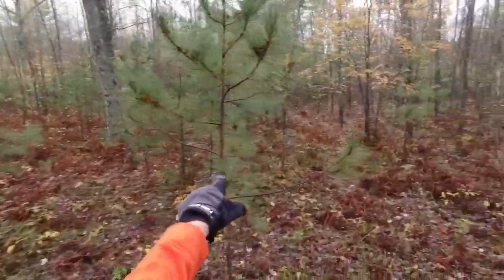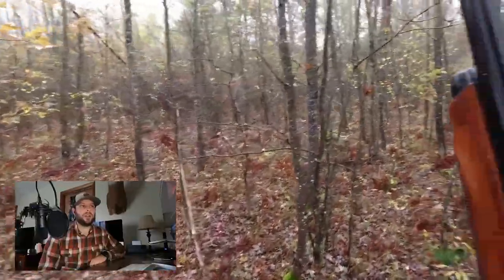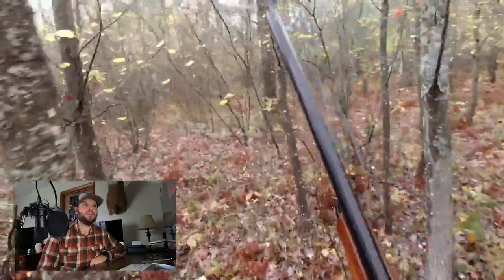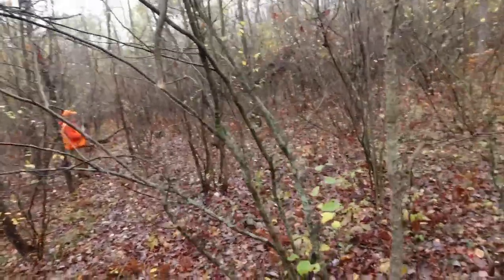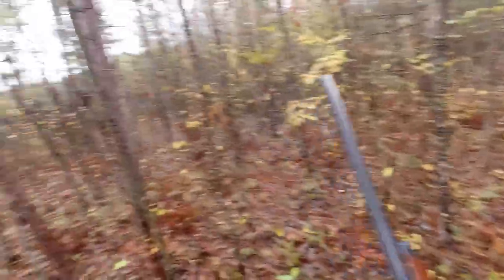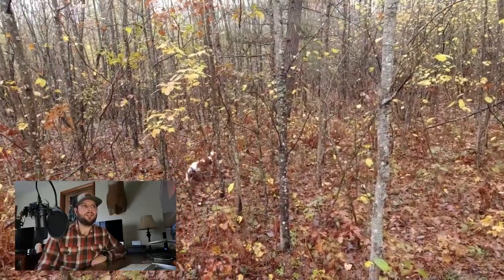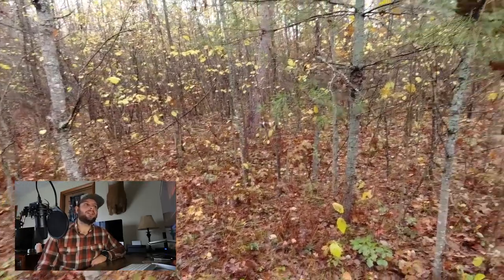Aspen goes back on point again and I try to get my dad and I to cut out in front of the dog. She's got her nose up in the air and she's standing tall — I'm thinking there might be a grouse out in front of her if she's picking up scent from this distance with that intensity and style. Nothing ends up coming of it and I release her. When I walked back to where she came from, I ran into a woodcock that was probably 20 yards behind where she was pointing.